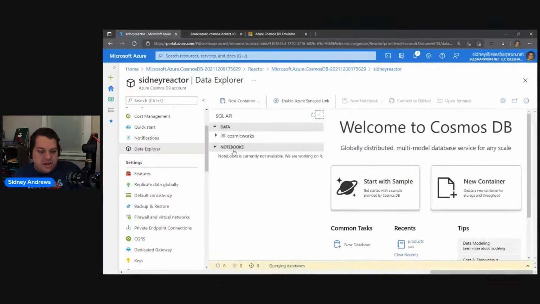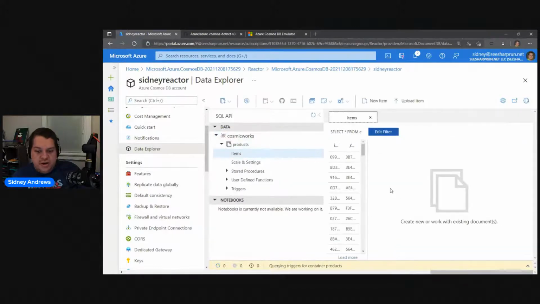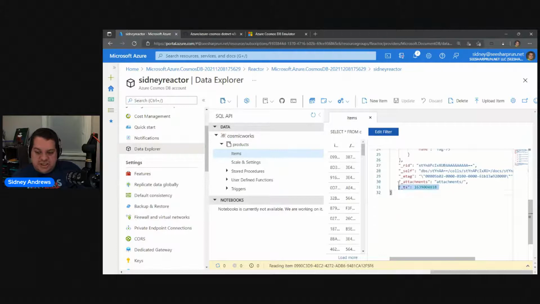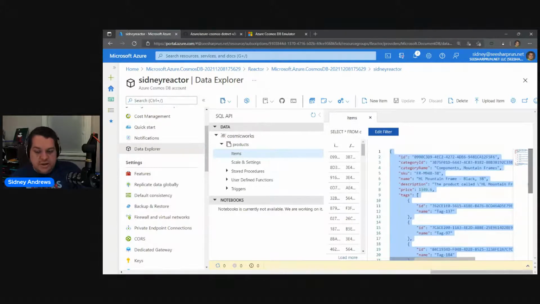All these other products that are pre-populated in here, they have their own JSON schema. But one of the cool things is that every JSON document here is really an island. So they can all have their own structures, their own schema. It's up to me as the developer to decide how I want to handle that. So for example, if we make V2 of our application, we change a field name, it's up to us what we want to do.